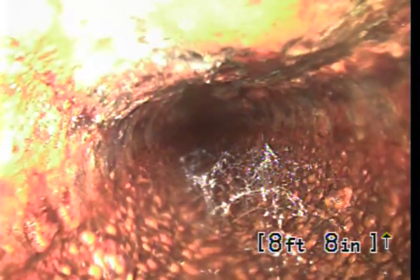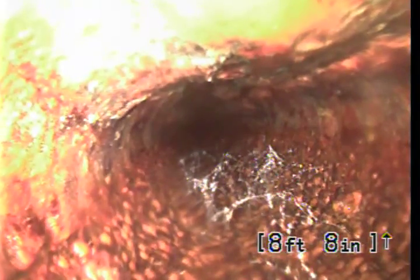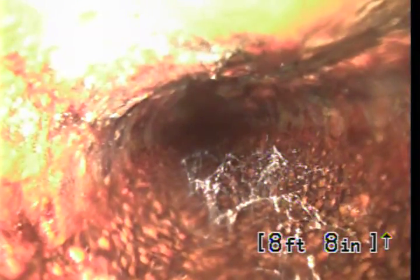Just some cobwebs that are on the top of the pipe. You can tell the pipe hasn't had too many issues due to the fact that the cobwebs are there. If the line had backed up, there would be no cobwebs.